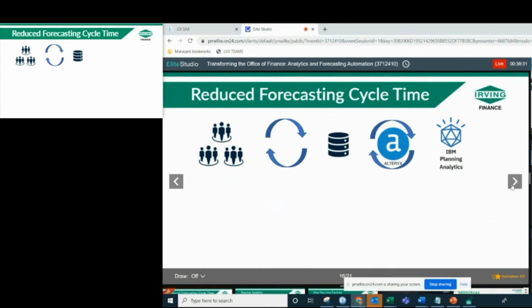So what we were able to do was use Alteryx to tap into this information system and pull in live. We say live daily, so we can pull in every morning. We're pulling in information that's being submitted from across New Brunswick and Maine of different plans that we're doing in our forestry division, and we're able to pull that into a woodlands planning analytics TM1 model. That live information is being fed into a TM1 model that used to be manual key inputs, and it's allowing us to reduce the cycle time to produce a new forecast.